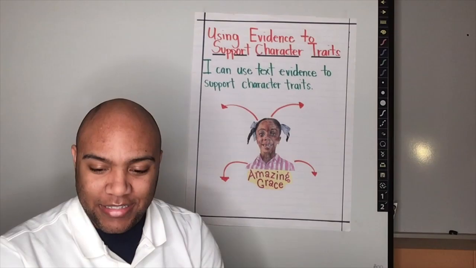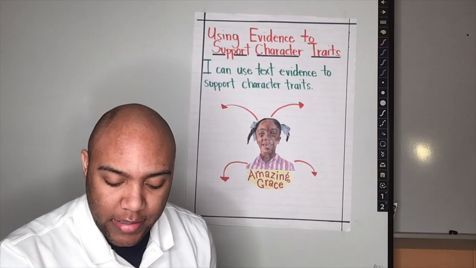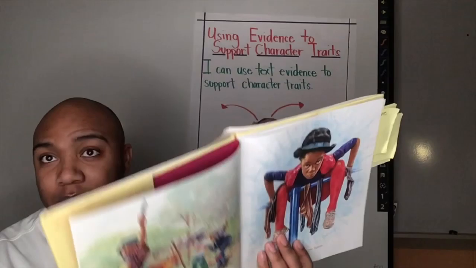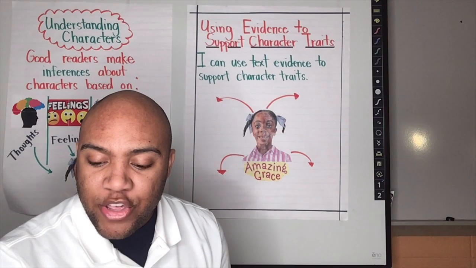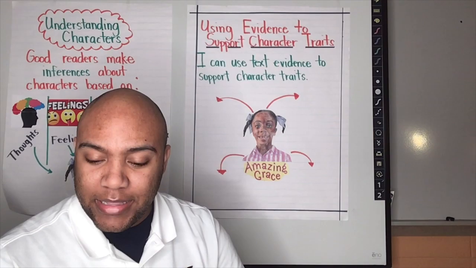Grace went into battle as Joan of Arc and wove a wicked web as Anansi the Spider. She hid inside the wooden horse at the gates of Troy. She went exploring for lost kingdoms. She sailed the seven seas with a peg leg and a parrot. Let's look at this page.